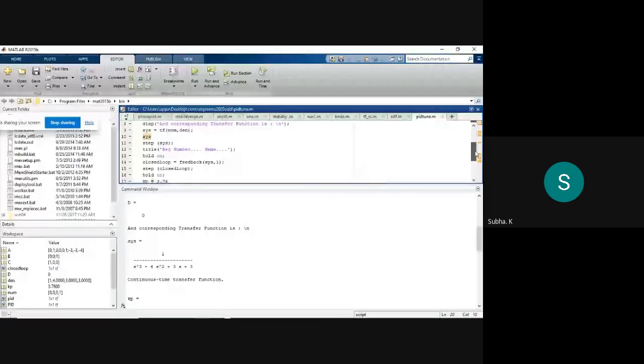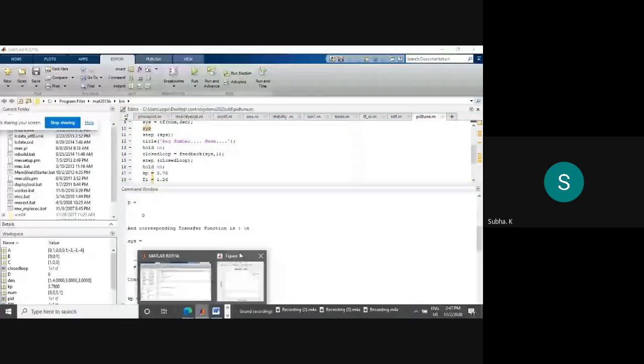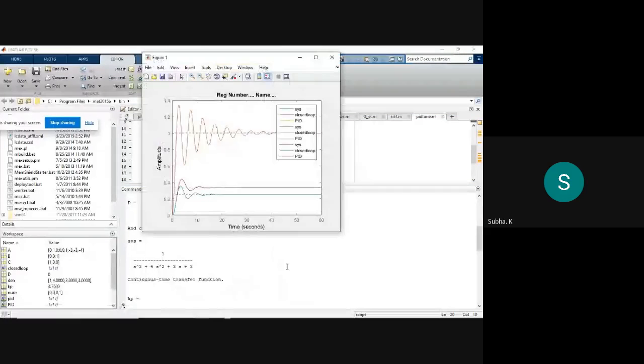But I am not seeing any considerable improvement. So let's use a different transfer function or different things. Let me check the control system Nagarkani book. Okay, let me select one controller.